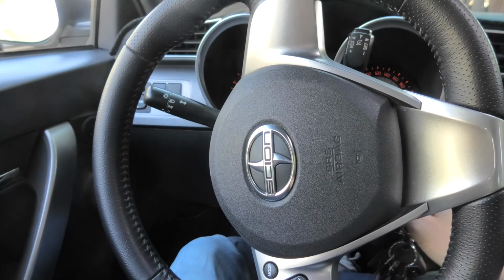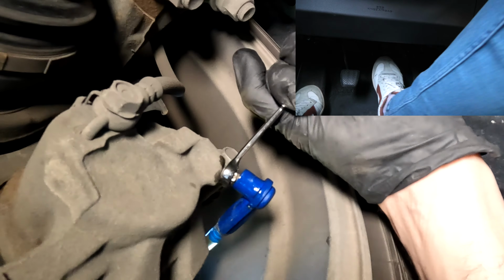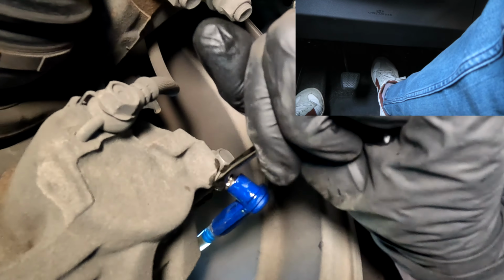One, two, three, hold. One, two, three, hold. One, two, three, hold. You sure? One, two, three, hold.